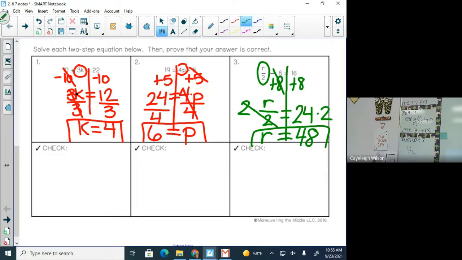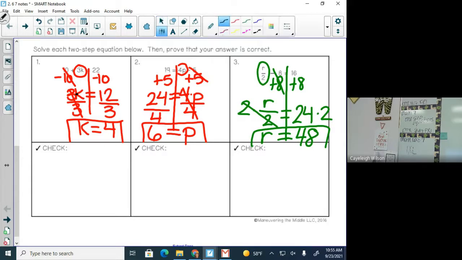All right, I'm going to check my answers real quick, and then we're going to do a couple more practice problems because we still have 10 minutes. All right, so if I wanted to check this one, what you do to check it is plug the number that you got for your answer back in to the equation for the x, or the k, or the p, or the r, whatever it is. Okay, so everybody just look up here for a minute. All right, focus. Yeah, let's focus.